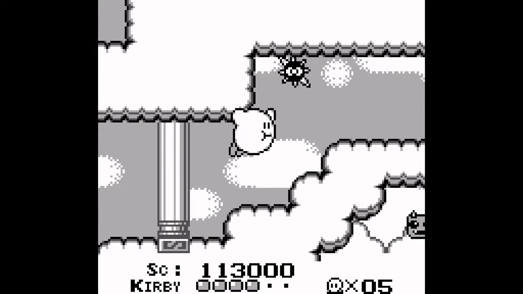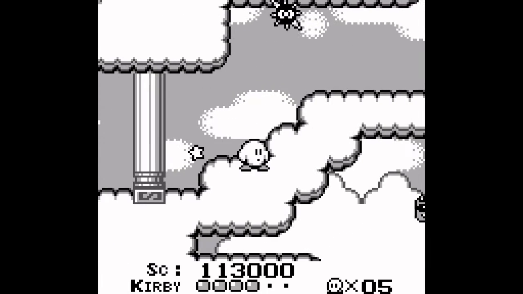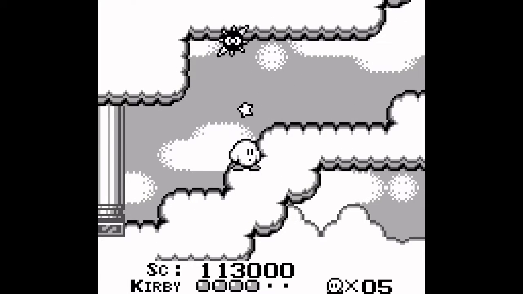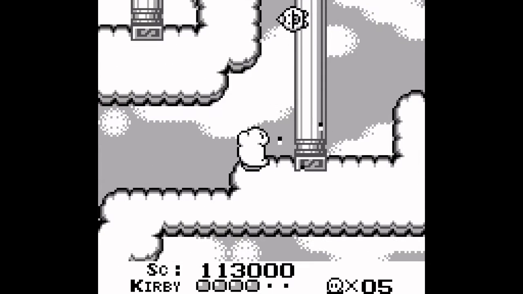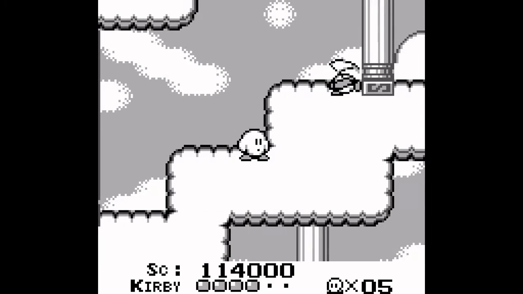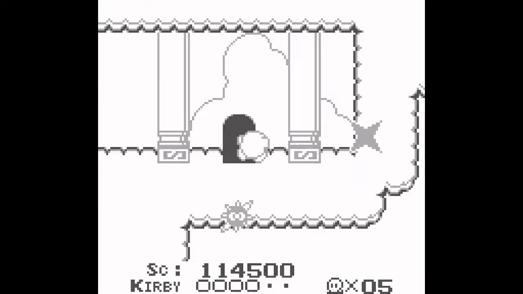Oh, there's a Gordo. Better be careful about that thing. King Dedede actually throws those Gordos around in Smash Bros., and they're pretty damaging. But you can always hit them back, unlike in this game.